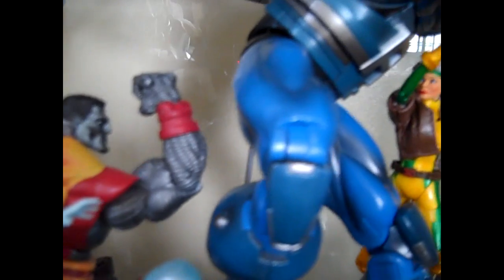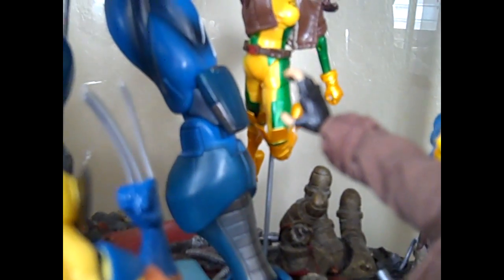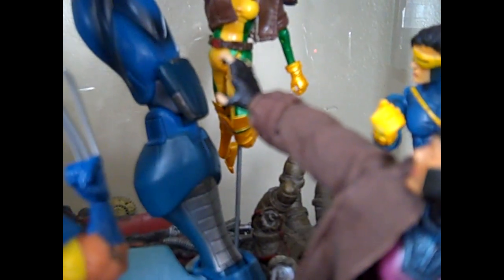Some more JR stands here. I got one under Apocalypse's — up in his butt, pause — but he's also kind of leaned up against the side there, and his foot is planted on the ground, just to keep him sturdy. It's not damaging the figure in any way. It's just supporting him there. And then I've got one behind Rogue which you can't really see. I just love the way the stands look — it's almost like building a display. It's not too much of an eyesore to see the stand sticking out. I also have one sticking up into Storm's hair — she's supported really nice, and her feet are kind of leaning on the glass. And I've got one in the pelvis area of Colossus as he's kind of galloping or running there, not harming the figures in any way.